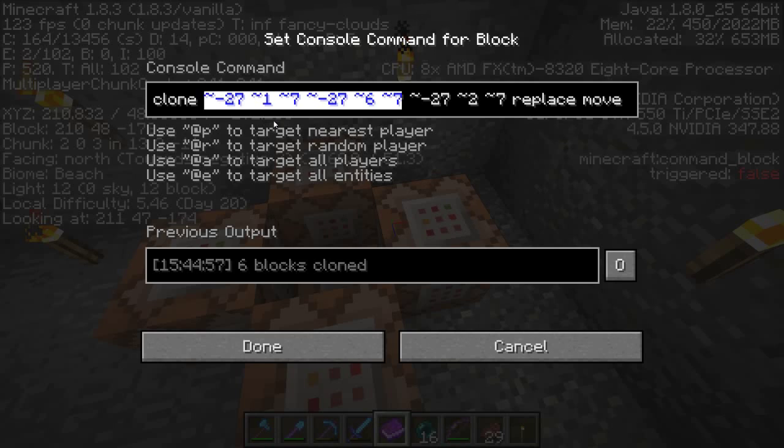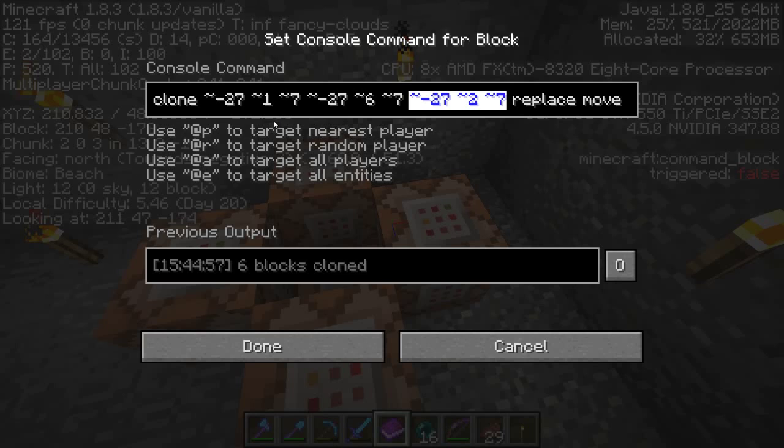So you would figure out the relative coordinates of the entire, what do you want to call it? A core, I guess. Then this last set of coordinates decides where to move it to, or where to clone it to. And because we're using move over here, then it will move it rather than clone it a second time.